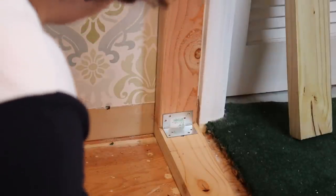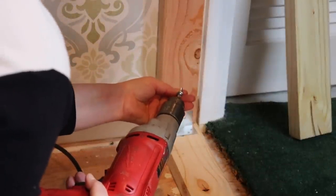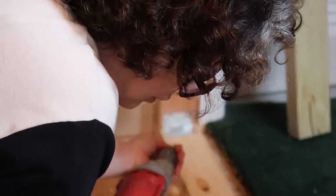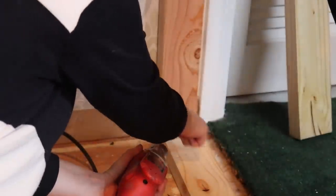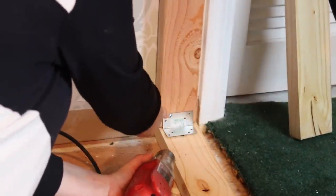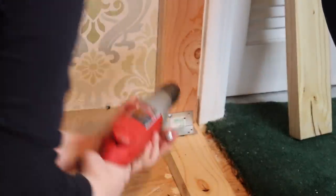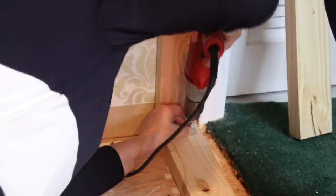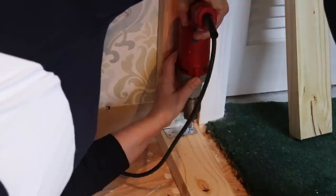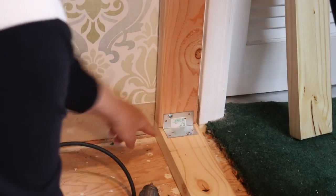I'm not remembering the name of these, but I think they're called butterfly anchors. Not sure. Okay, so these are self-tapping screws, meaning that they're going to go straight into the wood by themselves. You don't have to pre-drill. And you always work in alternate. So if I put one here, the next one has to be there. All right, so I'm going to put the one over here, and then you'll put this one and that one. Okay? All right, your turn. You put one here and one here.